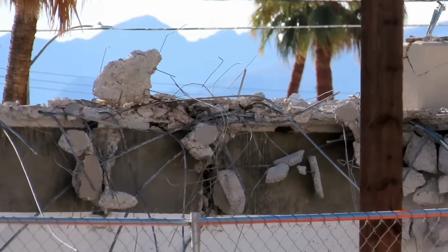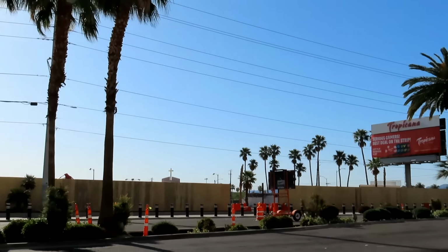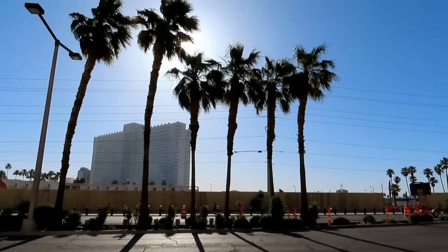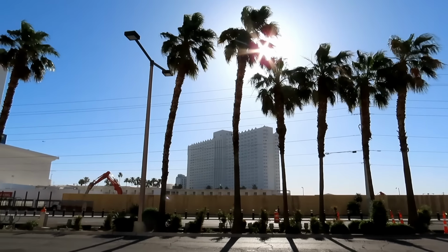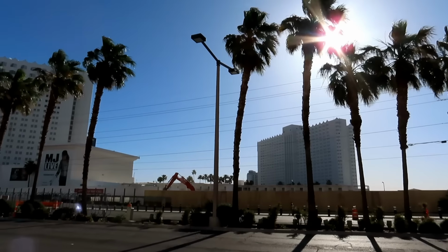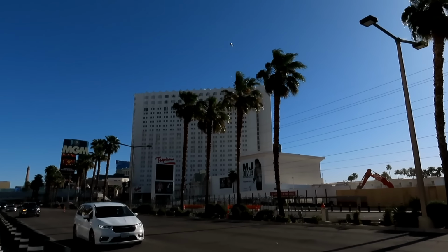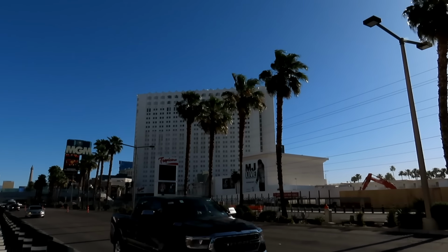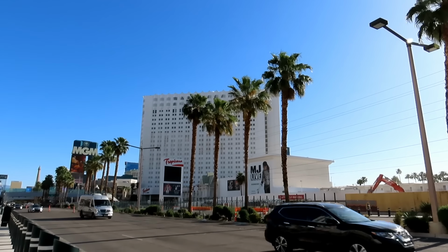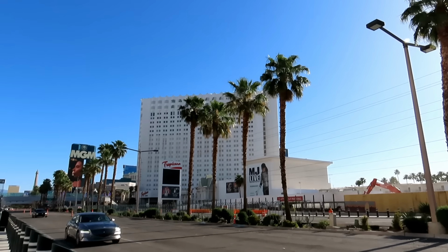It's going pretty quick. So I did see on the news that the city has granted the owners of the Tropicana site the okay to demolish the Tropicana. From what I heard so far, they did not submit for a permit for implosion yet. So we're still waiting to hear if they're gonna implode the property or not, where they blow it up. But they did get permits to demolish it though, so it is coming down one way or another. All right, I'm gonna head across the street and we're gonna check out what's going on over here.